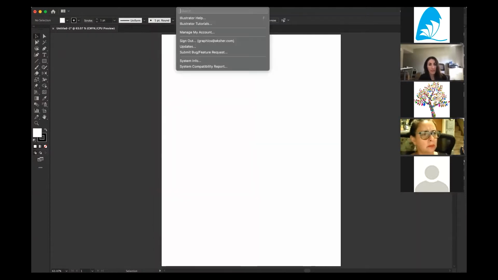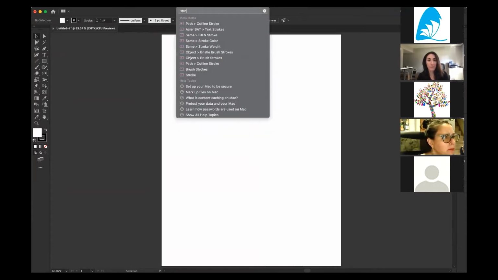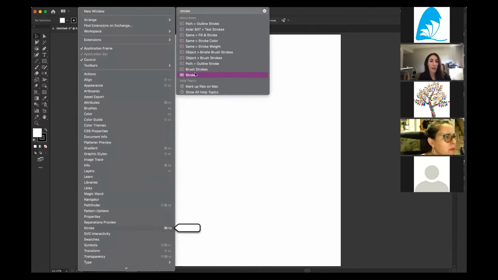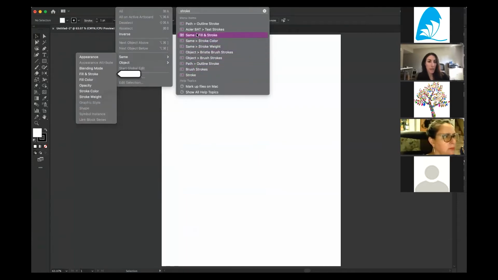And then we have the classic help. So you can just type in a question if you're looking for stroke. Computer's a little slow. You'll see that it starts to populate and you'll be able to highlight over any help. If you type in anything that you're looking for in the help bar, it'll auto-populate and it'll bring up all of the words that you highlight. And it'll indicate it right for you.